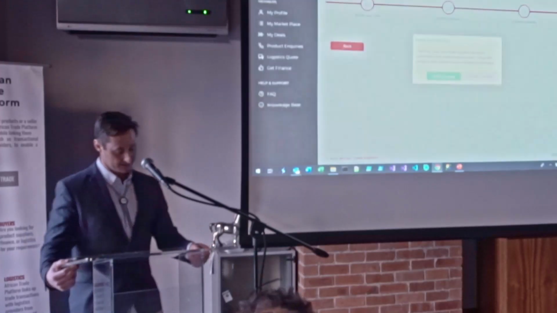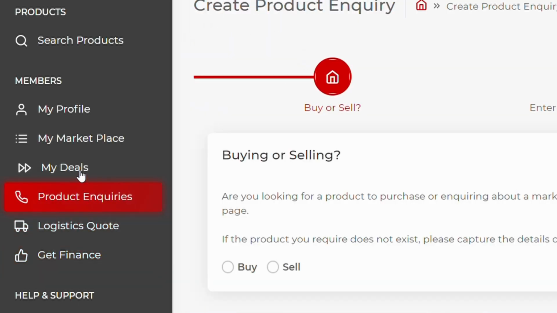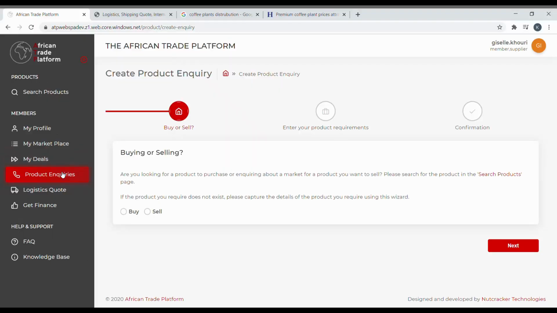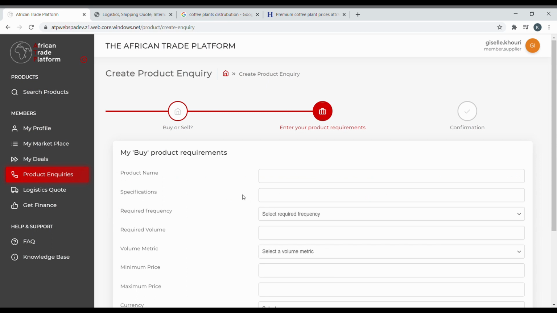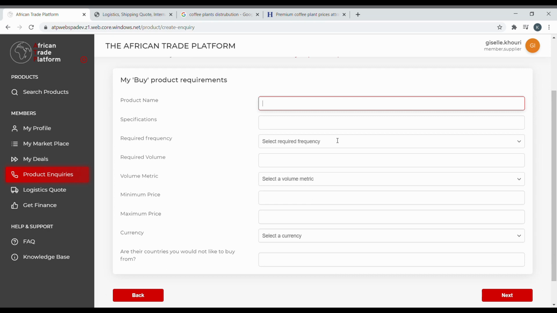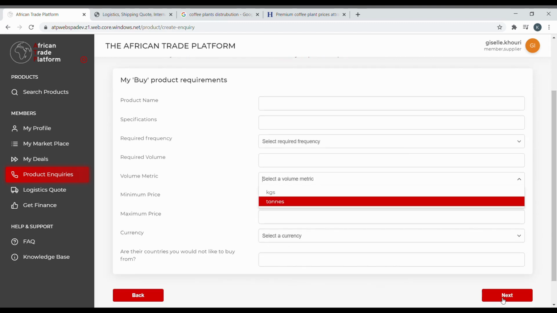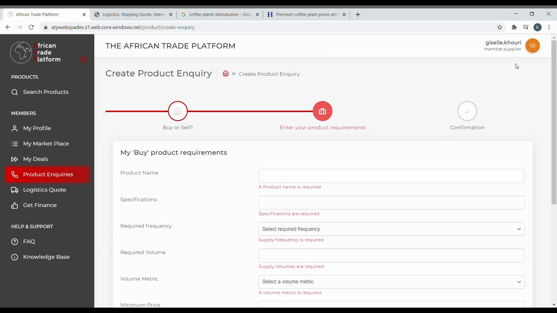If you can go out, Dean, and just go to the dashboard. So the dashboard has the profiles. It's a marketplace. It has deals and product inquiries. If there's a category or product that we don't have on the platform, if you're a buyer or seller you can actually request its information or request a market on it. Our teams will actively look for markets if it's not something that's actually on the platform. As you can imagine, there are hundreds and thousands of products that get sold throughout Africa.